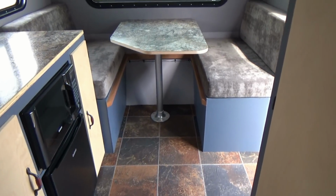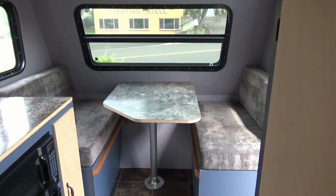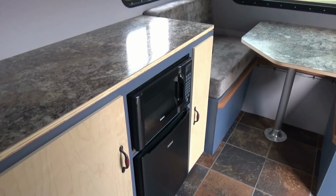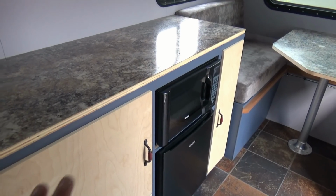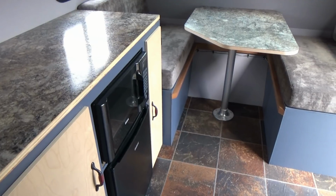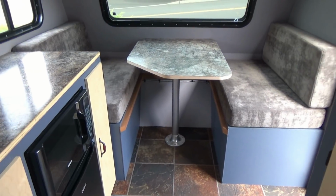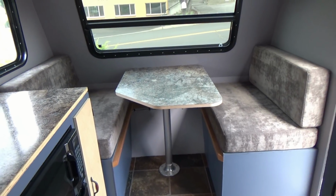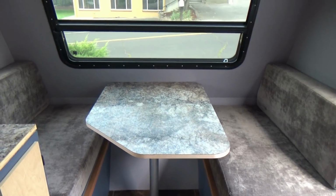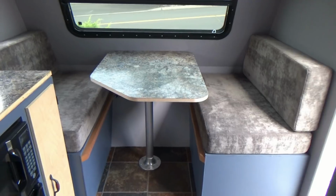So here is the front. The table is set up, cushions are in place, microwave and fridge are sitting in place. Nothing is wired yet, so if I plug them in they'll be operational, but currently I don't have that set up. And there we are. I think it looks pretty good. What do you think?